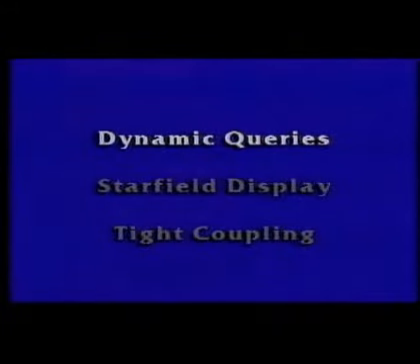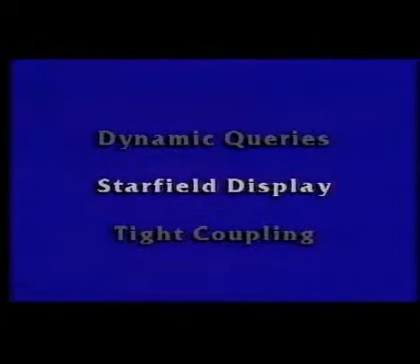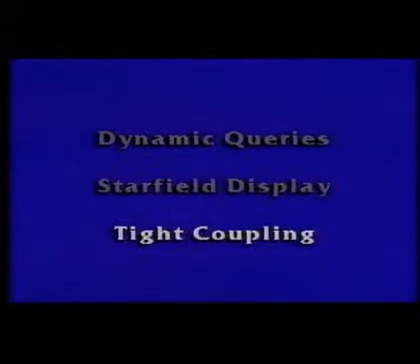Finding a good film to watch is often a matter of hit or miss recollection. Video stores attempt to organize their titles by topics, and while it's fun to browse the shelves, it's not an effective way to find a film by date, by actor, or director. Our solution to the FilmFinder problem depends on three concepts: dynamic queries, starfield display, and tight coupling to organize the user's actions.